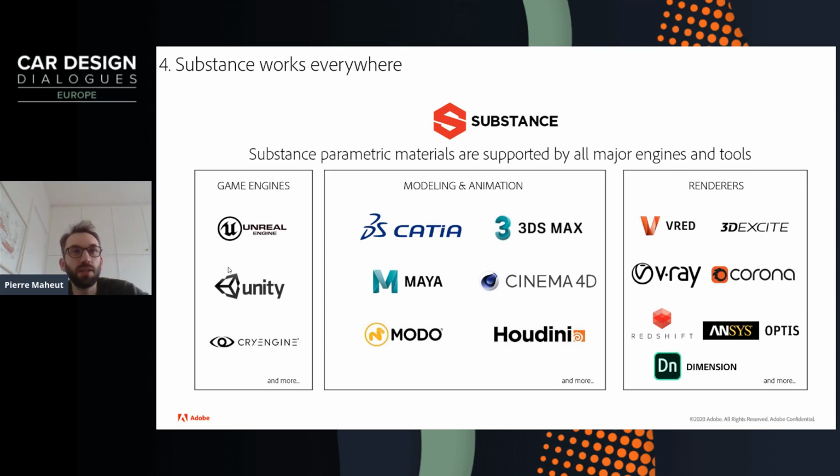Then for the products that are listed here, you have the capability to change the parameters staying in those tools, whether it's a free plugin like in Unreal and Unity, or a native integration like in VRED that we will see right after. So from the game engines Unreal and Unity to the modeling and animation tools to the rendering tools such as VRED or DeltaGen. But best thing is to see it in action.